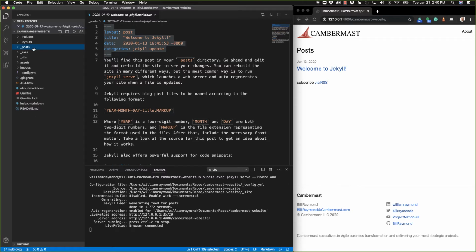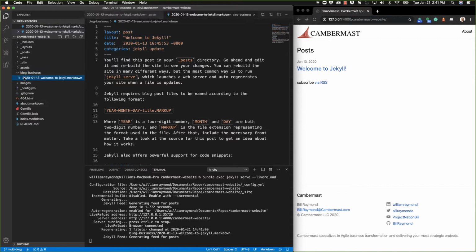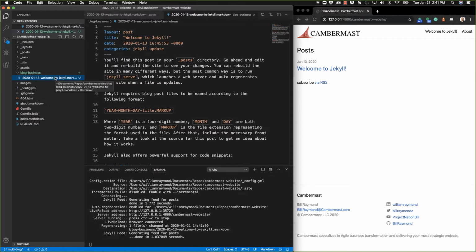However, I would like to create my own area just for my business blog. So I'm just going to go ahead and copy this post just so it's easy for me to reuse it. And I'm going to create a new root folder here. And I'll call this blog-business. I'm using blog-business because there's going to be a blog-tech. That way they're kind of just organized alphabetically. So there's that blog-business. And in that folder, I'm just going to paste a copy of that original Jekyll blog.